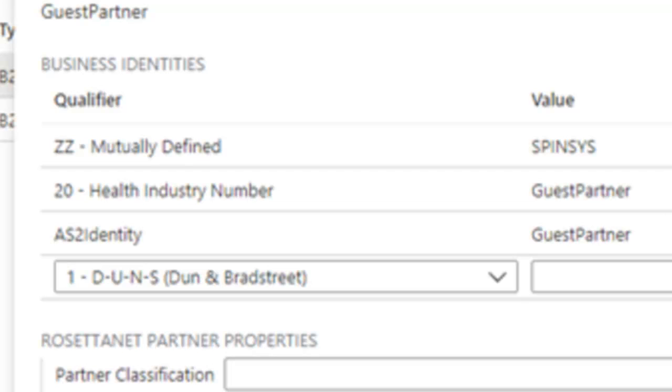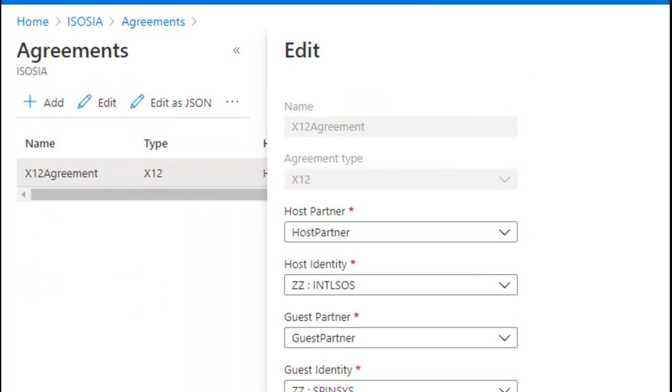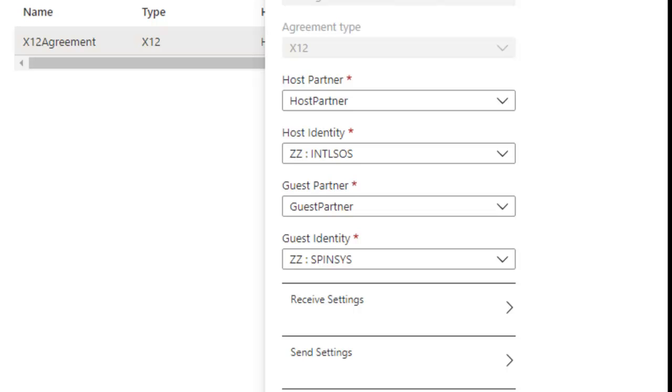I played with it, but they're not active right now. You can have only one agreement, but partners are created separately from agreement. And in different agreement types, they have different qualifiers. And I've changed agreement type from AS2 to X12 type at some point. But partners have some leftover qualifiers from previous agreement type. They are not active, for it knows which qualifier to pick up for this agreement type.